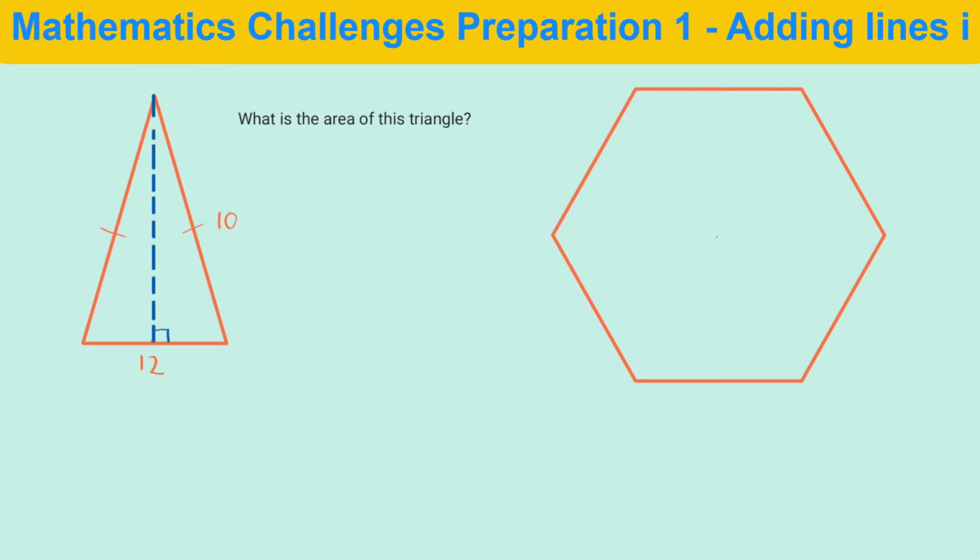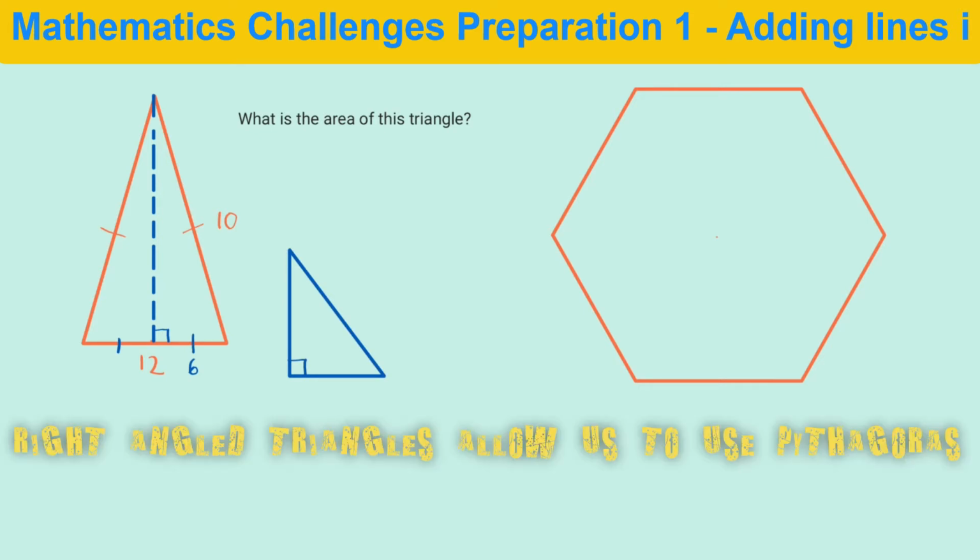Now we split this triangle down the center, we can see that we have a right angled triangle on the right hand side. Because it's right down the middle, we can say that this side is equal to this side, and actually we can label it as 6. One of the skills that I was trying to get across in this series is if we have a right angled triangle, then these are so much better for working with, because you can use Pythagoras.